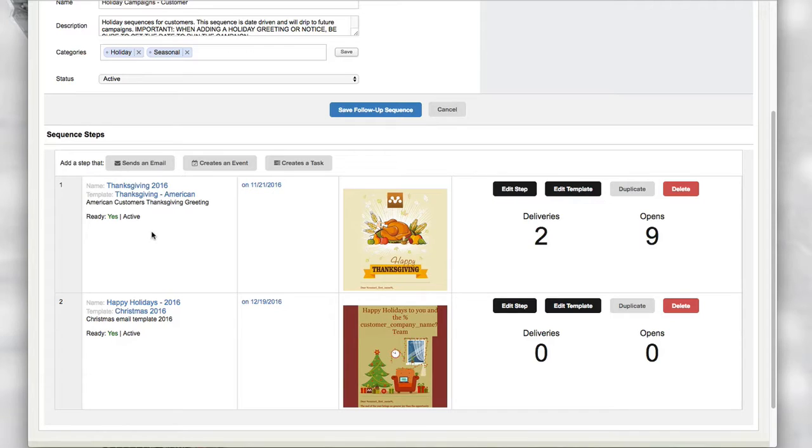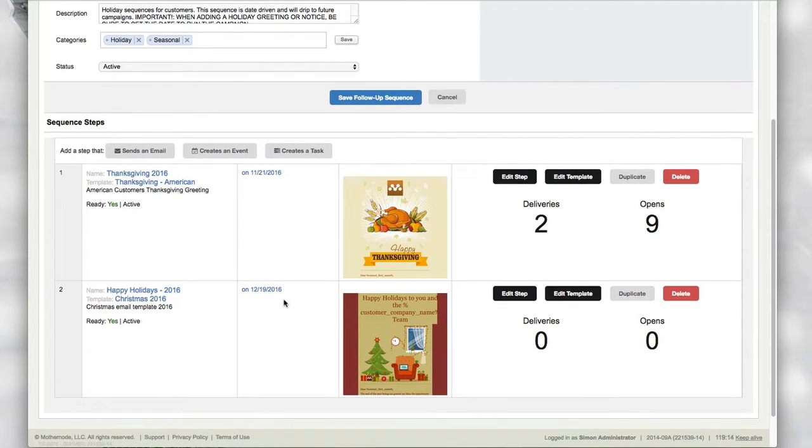What you want to do with this sequence is that you want to always use dates, okay, that you want these to go out. And what will happen in this case is that every time you put somebody into this sequence, so it could be a customer that you had for the past 3 years or a new customer that you acquire tomorrow, once they get put into the sequence, then they will receive all of these new holiday campaigns or these new holiday greetings whenever they take place.